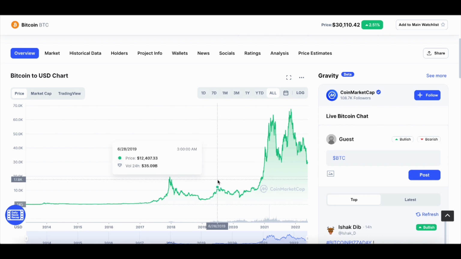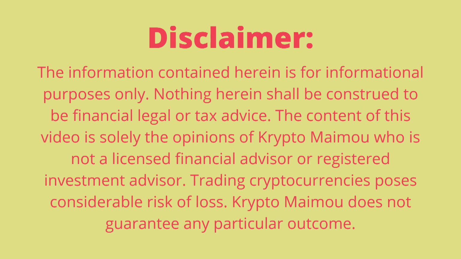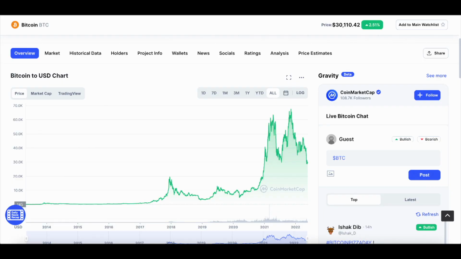So guys, a bear market has changed my mind, has changed everybody's mind on how to invest. I'm not an investment advisor, I'm not a financial advisor. I'm just showing you how you can create a bot easily.